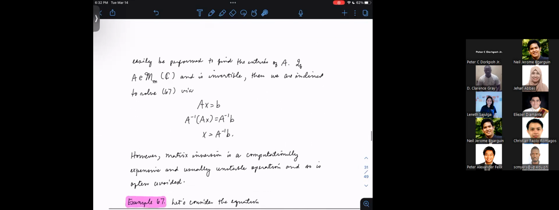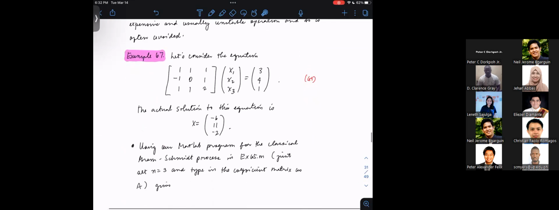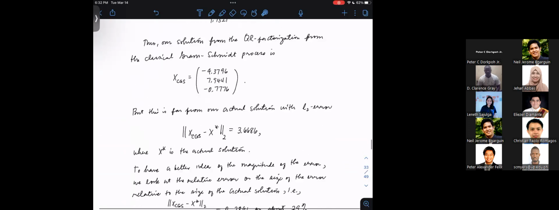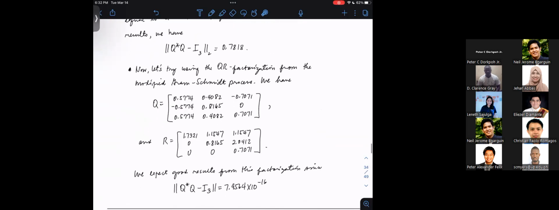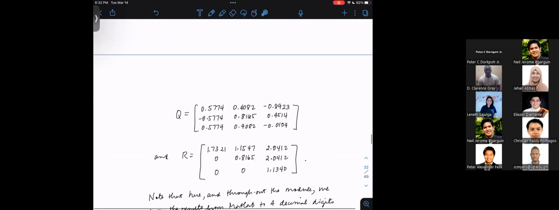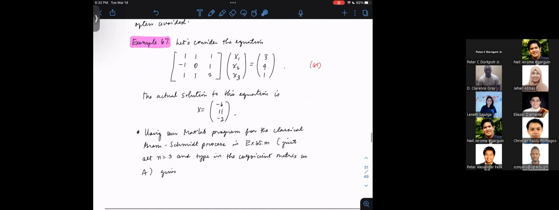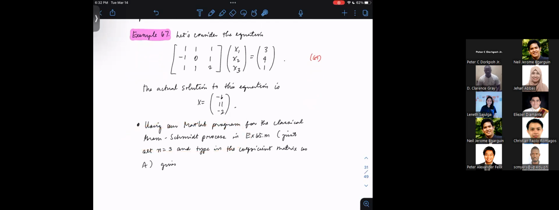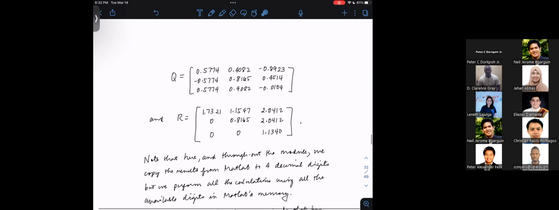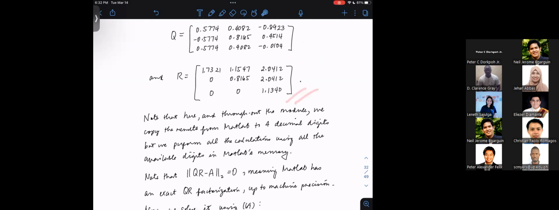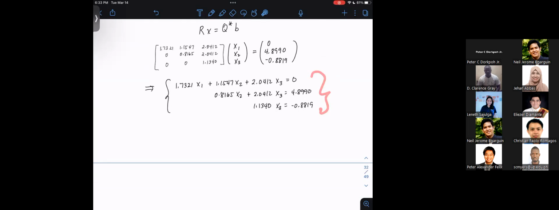Okay. Now let's look at a specific example here. I'll skip example 67, because I think it will make use of the Gram-Schmidt process, which I mentioned to you will be very ill-conditioned or very numerically unstable. But if you're wondering what is really the effect of the numerical instability that I keep blabbering about since day one, right? So if you have equation 69, the actual solution is -6, 11, and -2, right? So x1 equals -6, x2 equals 11, and x3 equals -2. Now, if you do QR decomposition using the classical Gram-Schmidt process, so you do everything, this will be the Q that you'll get, this will be the R that you will get, then you'll get this system, which you can do backward substitution on.